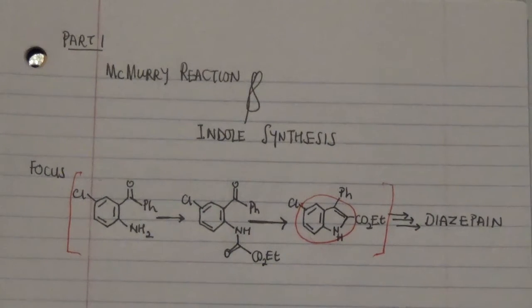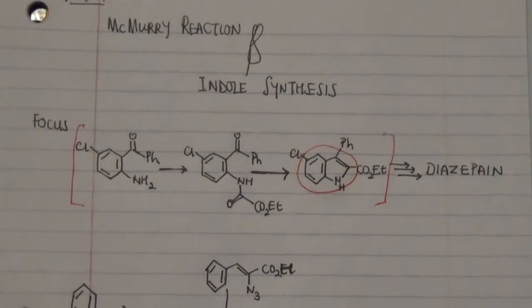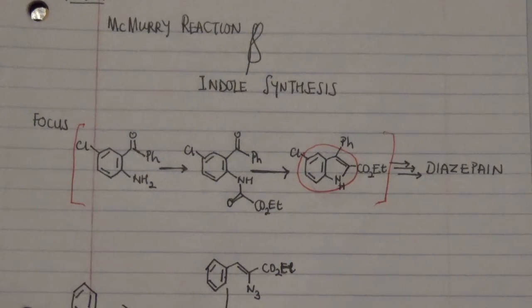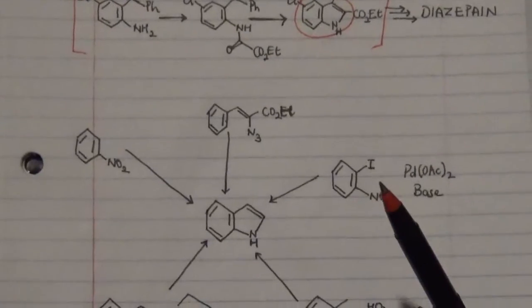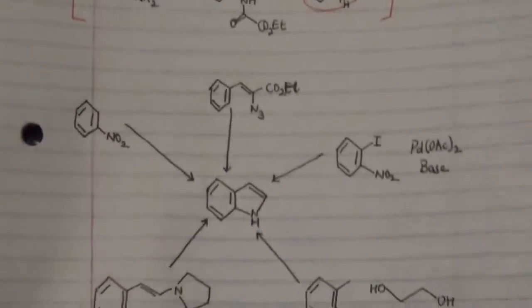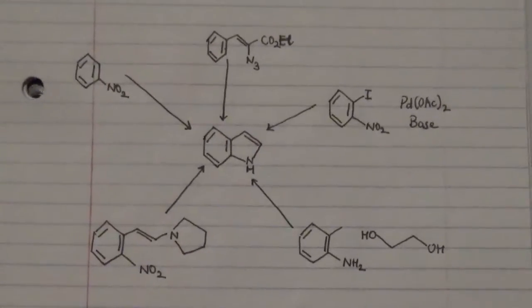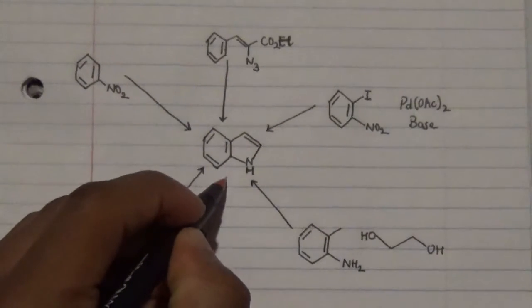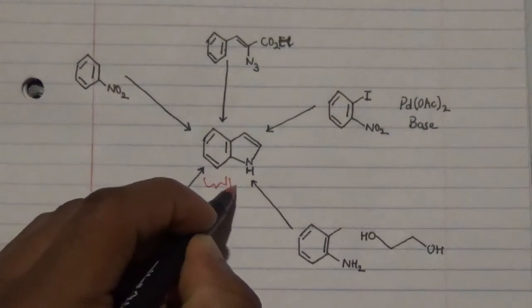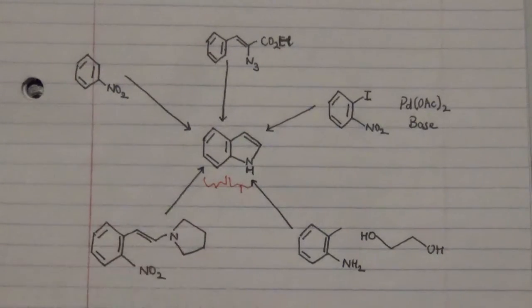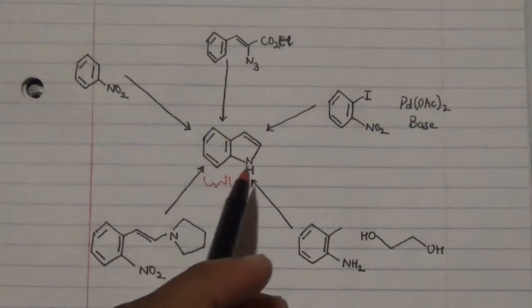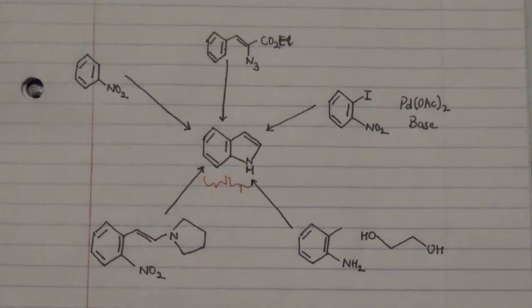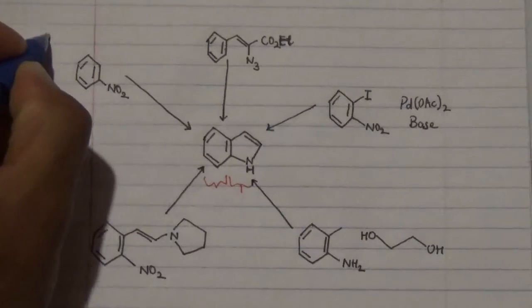We're going to focus on what are the five steps involved in this particular formation of this ring. Let's look at this particular ring. In this ring we have a benzene ring which is fused with a pyrrole ring, and this fusion involves five possible ways of actually generating this particular segment.